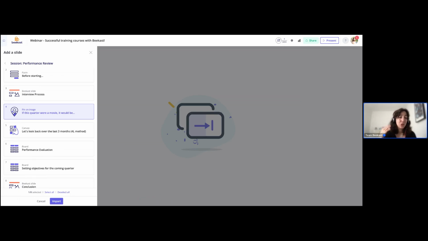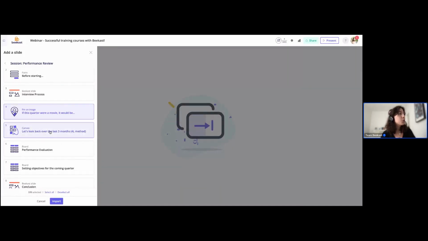And it would take me so long to recreate this icebreaker that I've already created from scratch once. It's actually not a template or anything like that. I've created it by myself. And I don't want to have to recreate it every single time. So I'm just going to simply import it from my previous session.